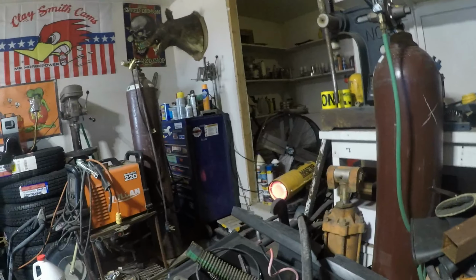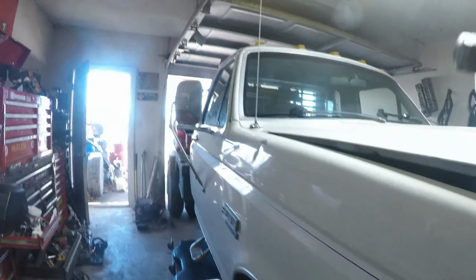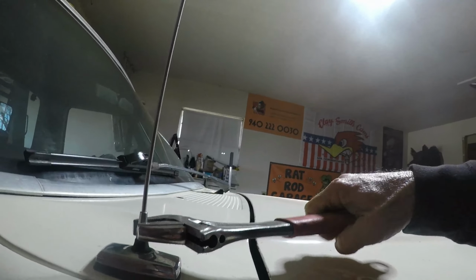I just saw where the antenna was loose, so we're going to put a little oomph on it. That's probably enough.